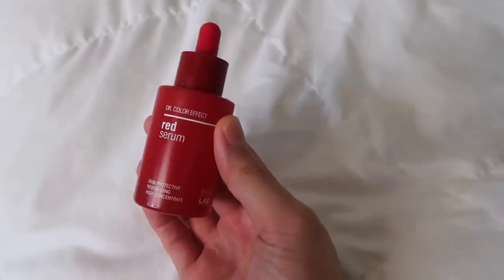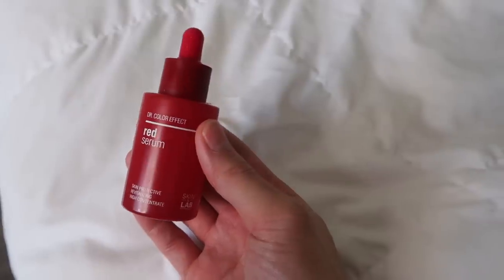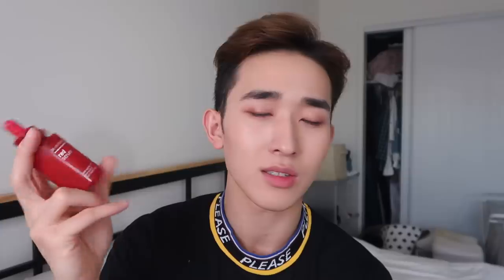The next serum I like is the Skin and Lab Red Serum. I think I stumbled upon it on YesStyle while looking at serums with higher reviews. I really like it in the daytime — it's hydrating enough without feeling heavy. It has antioxidants like blueberry and raspberry extract, and it contains niacinamide which brightens up the skin. It also contains sweet almond extract. Overall, this serum is nice to apply in the daytime — it makes your skin feel very bright and moisturized. It smells like jasmine green tea. If you're looking for something to condition your skin and slow down aging, this is the serum for you. It's very non-abrasive and a very lightweight serum.